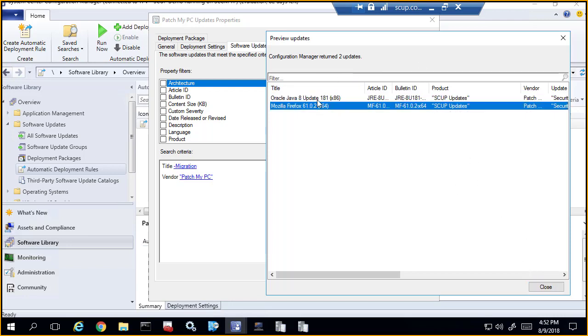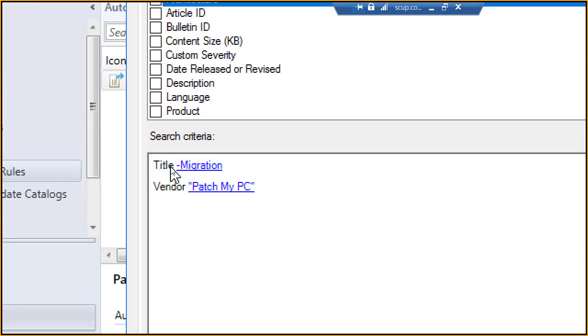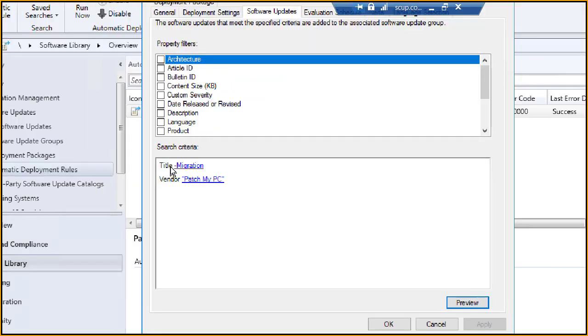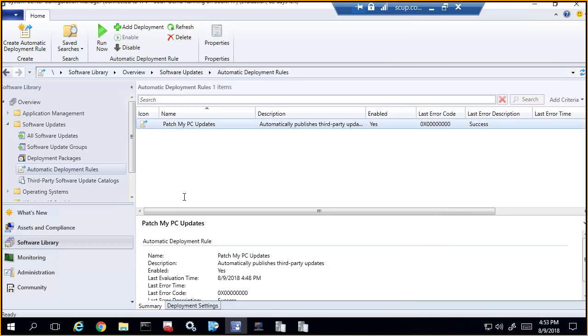In our case, we can see we have 2 updates here. One thing to note on the title filter, we do also have some migration updates. That's going to include things for Java, so we can migrate from Java 6 and Java 7 to Java 8. If you want to do a major migration to a new major version of Java, we can facilitate that through a migration. We also have a migration update for Firefox to Firefox ESR if you wanted to move to the ESR-based version. In the title filter, I'm saying don't include any of those in my ADRs. We could certainly add multiple here, like if you didn't want to auto-deploy Java, for example. We could get pretty creative with how we wanted to auto-deploy these.